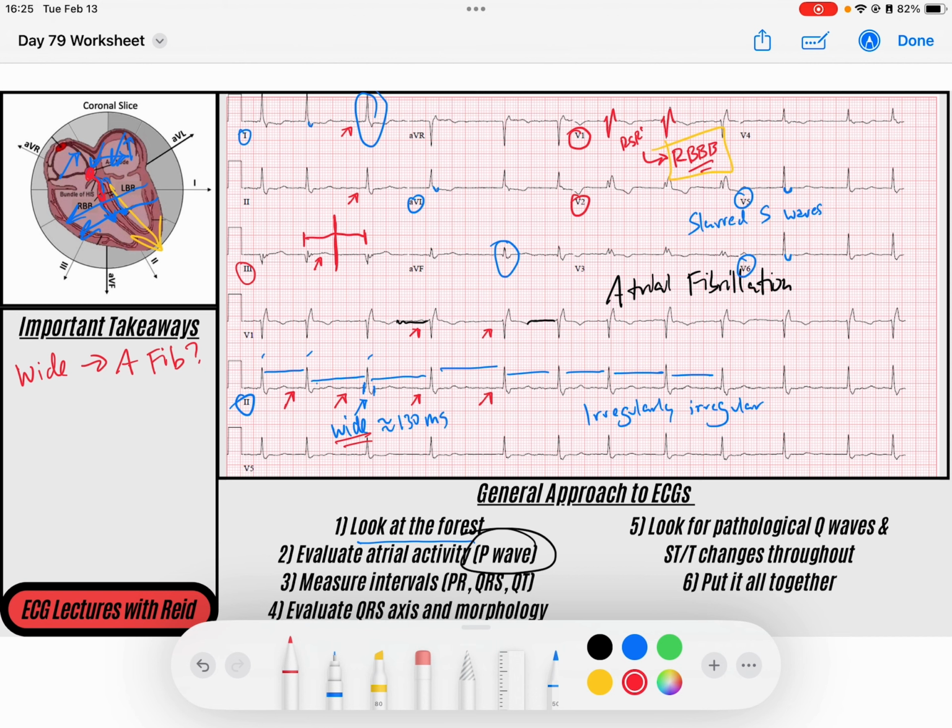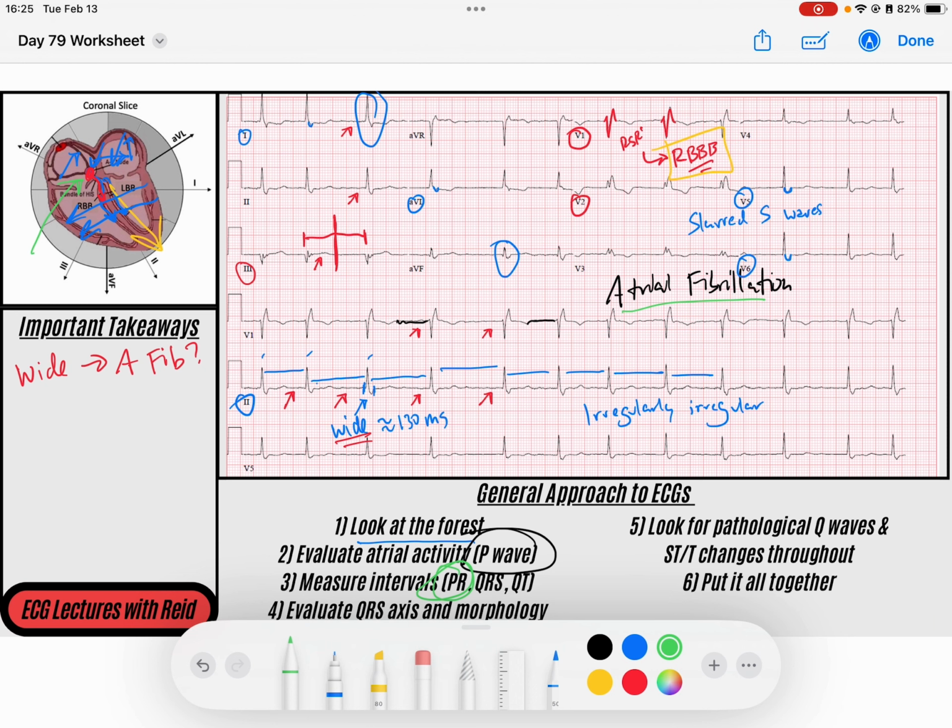The last thing that we need to do before we move on is to characterize the AFib. We said earlier that the AV node was a bystander for AFib, right? So we can't measure a PR interval because there's no P wave for a PR interval. But in order to understand how the AV node is behaving in the setting of AFib, we need to figure out what the ventricular response is, because the AFib is bombarding the AV node, and the AV node is going to send signal down once it has completely repolarized. And so that tells me the ventricular response.